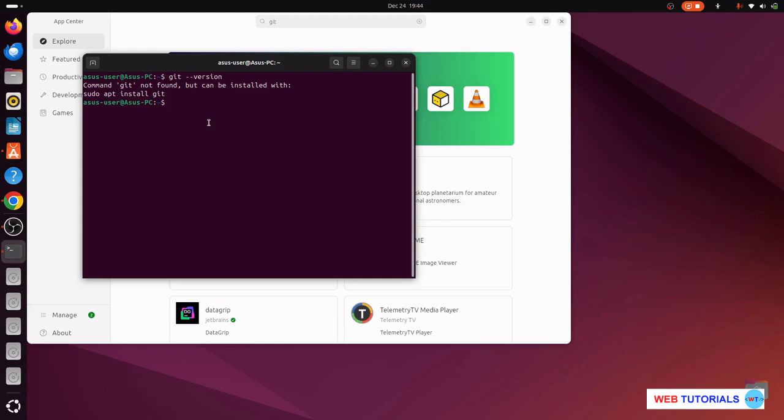So first update the system package list by running sudo apt update and press enter.